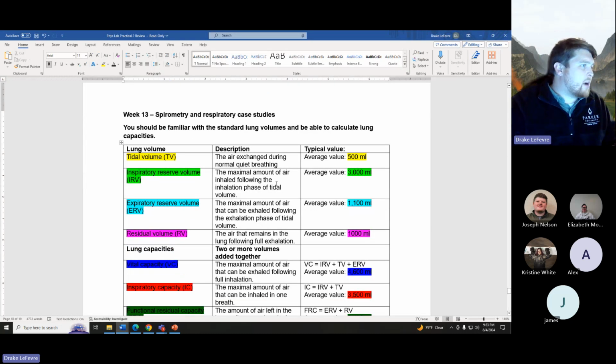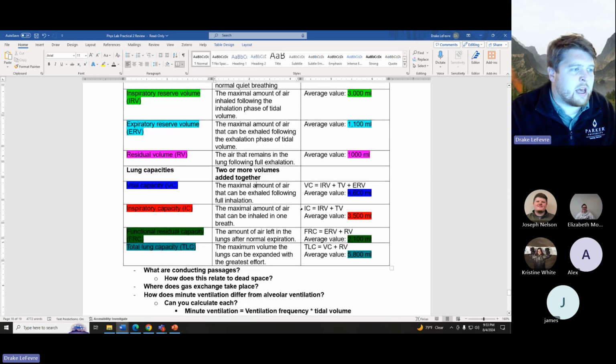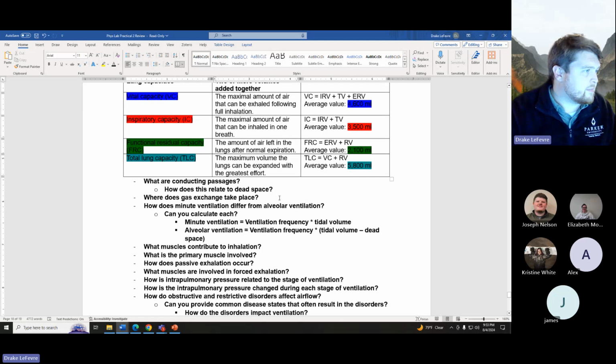Okay, spirometry and respiratory case studies, all the lung volumes. This stuff, you just kind of have to memorize the rough values. And he said he'd give you the equations, so that helps a lot.